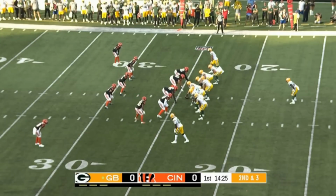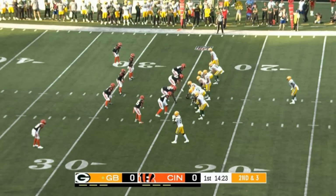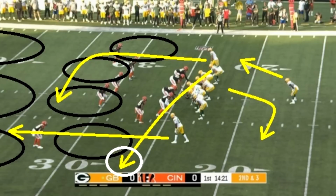All right, we had to make a video talking about Jordan Love. I had too much going on when he was playing. I covered the Tampa Bay Buccaneers game, so I have a Baker Mayfield film study out if you want that. But I had to make sure I came on here and made a video about Jordan Love.